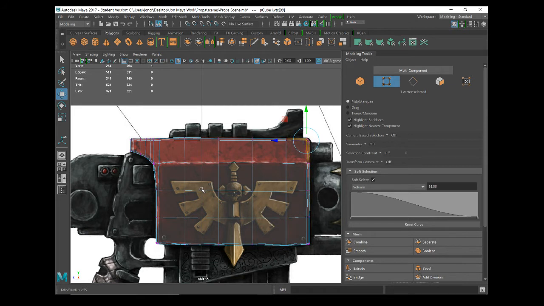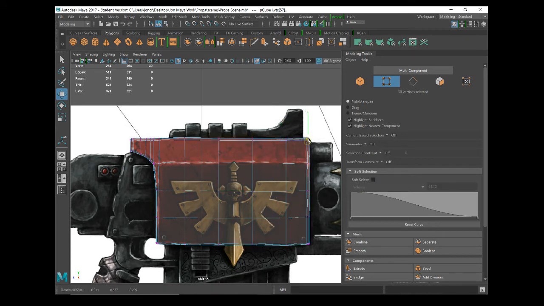If I pick a really small area, I'm only affecting the vertices that are selected, really. If I hold down B and drag and make it larger, when I pull this now, it's going to pull all the other vertices, so it's actually pulling these a little bit as well. So it's working more organically. It's just a different way for you to make adjustments.